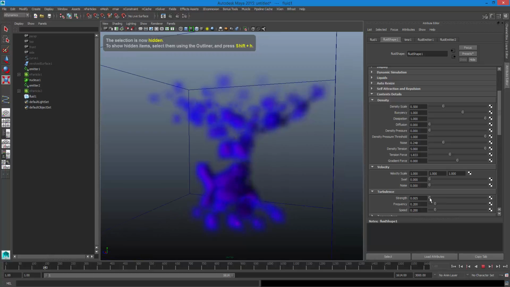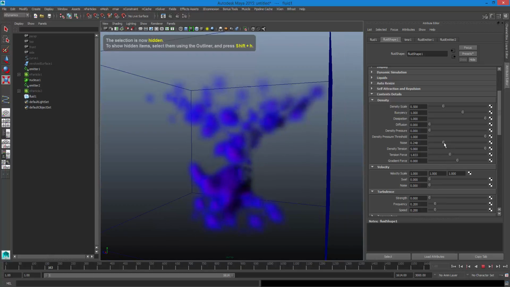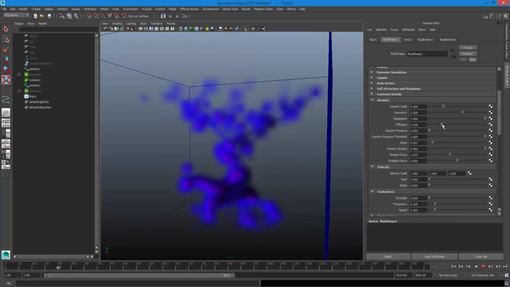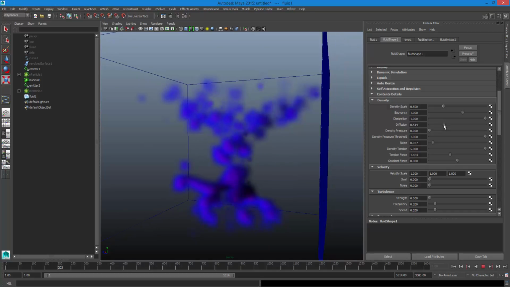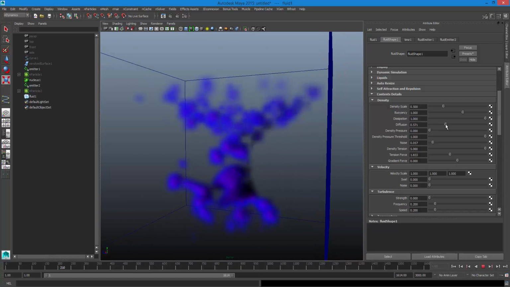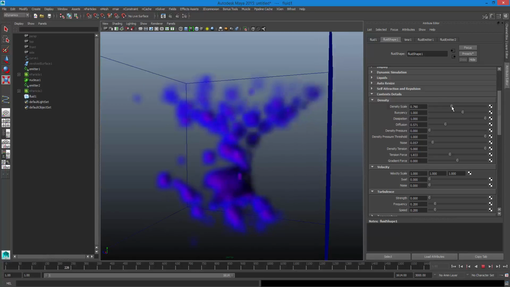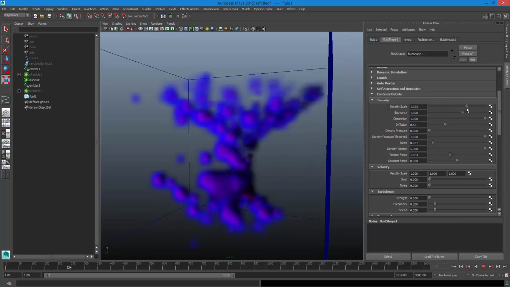And turn down the turbulence for right now. Let's just turn down this noise even. So I'm going to say I want to diffuse this a little bit. And you can also scale your density for everything like that.